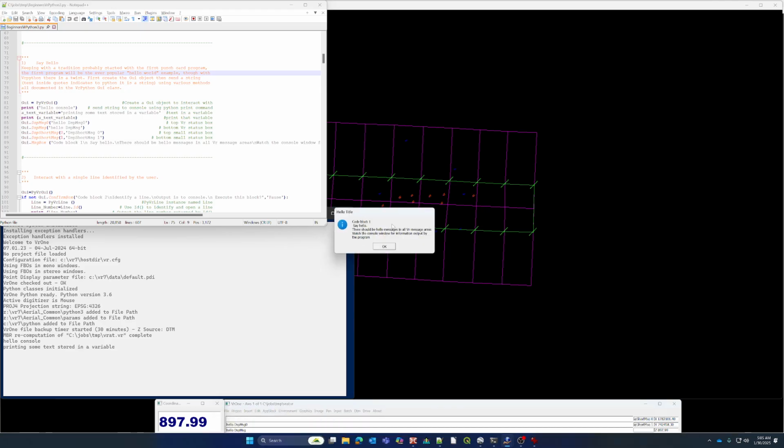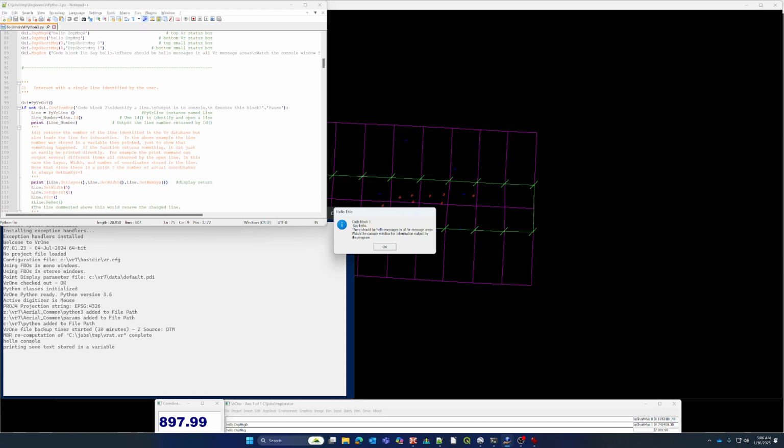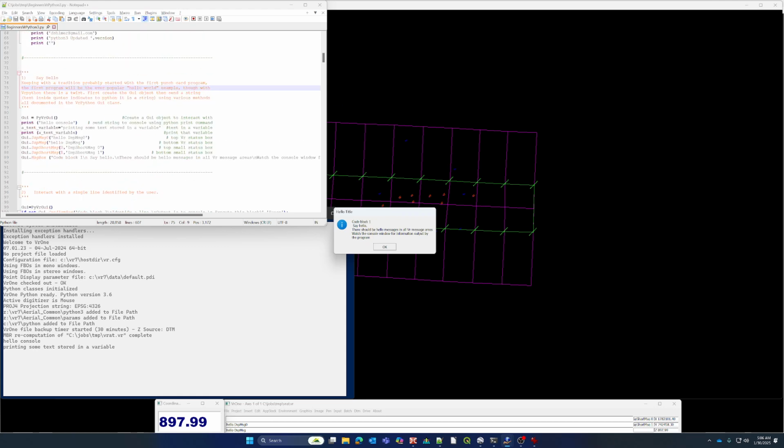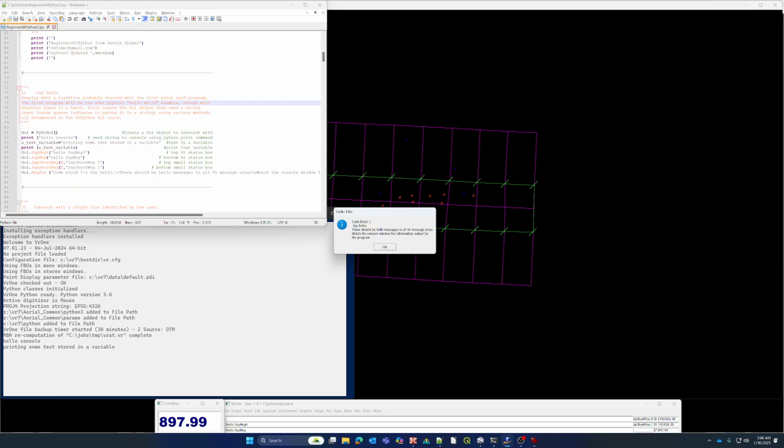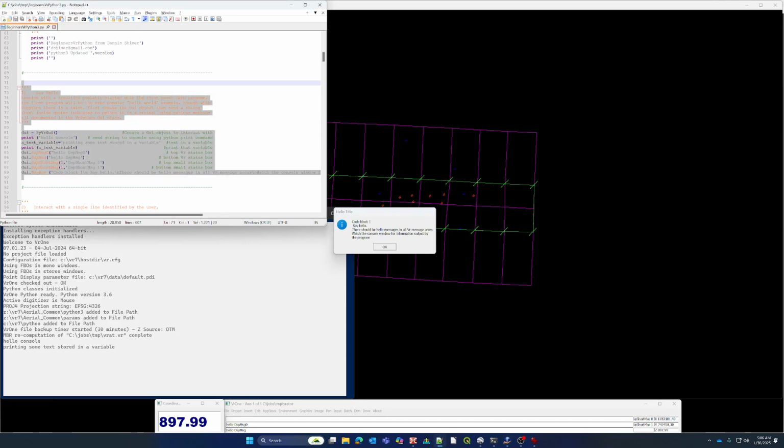So let's go ahead and start that, and it is going to pop up and say code block 1, say hello. And this one does not ask for permission to run. It just goes ahead and runs. So code block 1 is right here. So the way I would do this whole script is I would look at the code block. All right, that's this entire bunch of text.